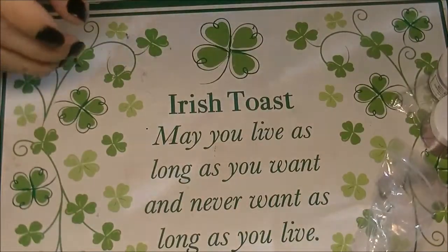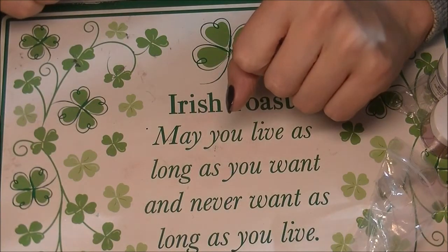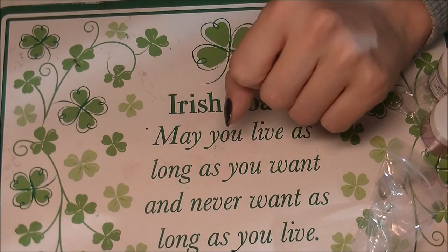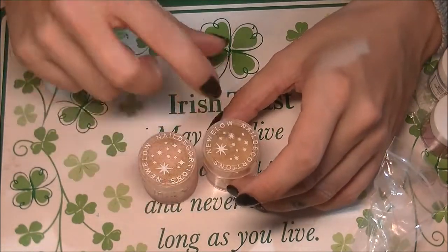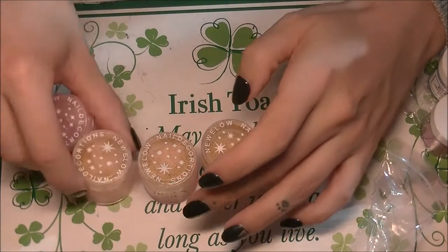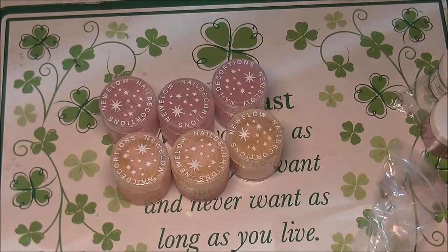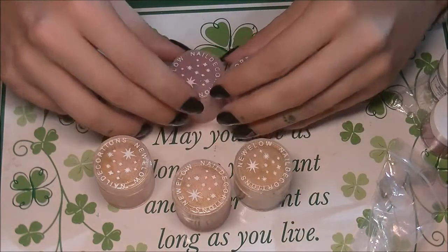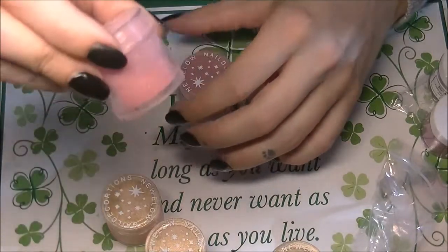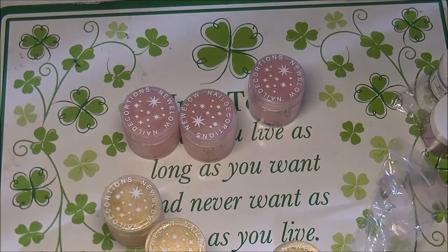A funny story. I ordered another dipping kit by a product I did not know, and I got something totally different. I think I know where it came from, but it's just so weird. I remember these little pots from back in the day when I used to order glitters and stuff. They leaked and they're very messy, and it looks like 3 gold ones and 3 pink ones, even though one is almost empty and another one is completely full. They feel like dipping powders. I haven't tested them out yet.